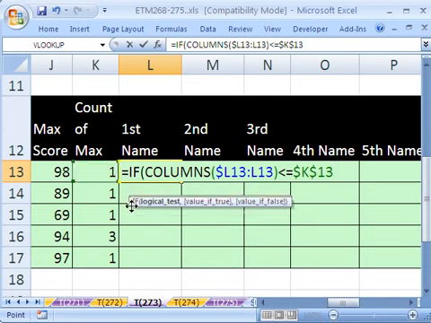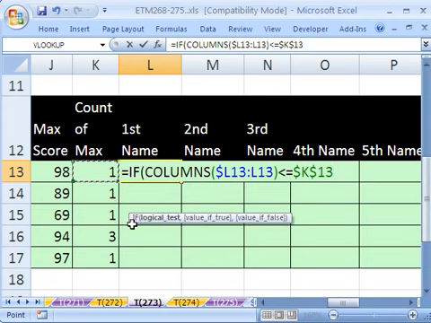So that'll be the trigger, blank or our INDEX function, which will retrieve the name. So if this is true, which means COLUMNS 1 is less than or equal to 1 in this case, then what do we want? We want our INDEX. Now the array is going to be that name. So over here, this column right here. So I'm just going to type name.